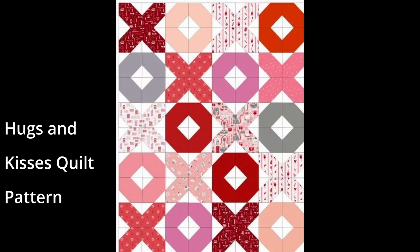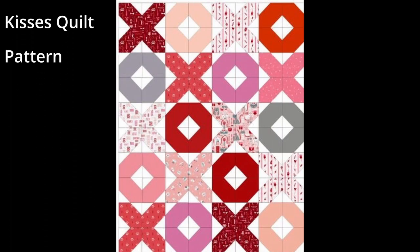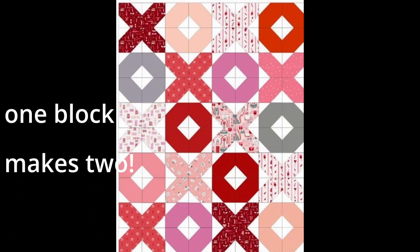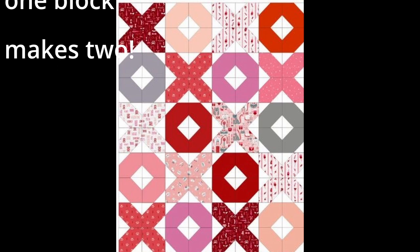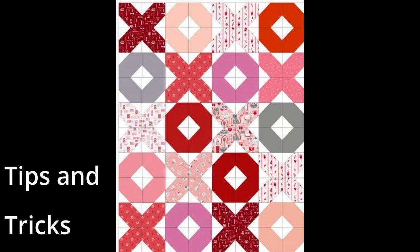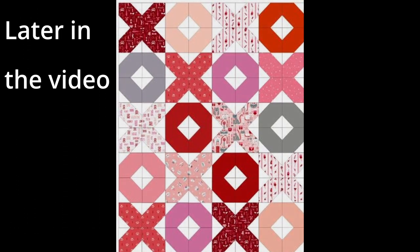Hi guys, today we're going to do an easy beginner-friendly Valentine's Day quilt using one block and then rotating these blocks to make two bigger blocks. And I'll also give you some tips and tricks to help with these blocks.